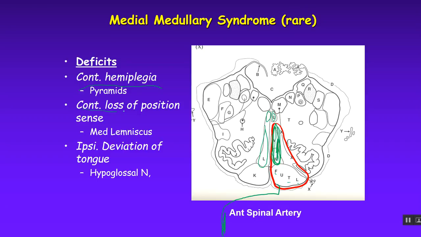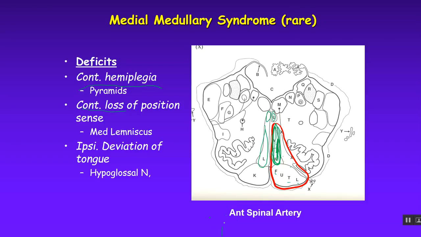So we have contralateral loss of position sense, proprioceptive loss. If we damage this, this happens to be a left-sided lesion, so they'd have right-sided loss of proprioception. So contralateral loss as relates to the lesion. The lesion's on the left, the loss of proprioception will be on the right because we're above the crossing point, and that information's coming up.